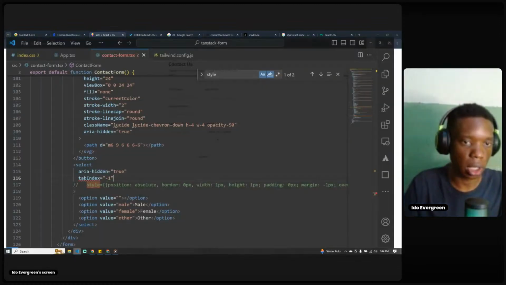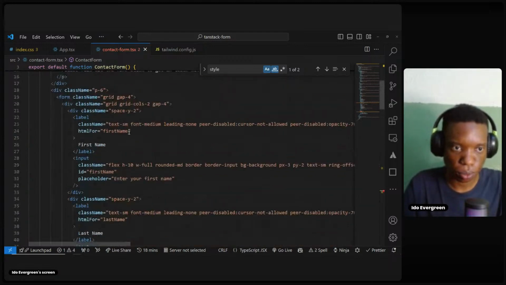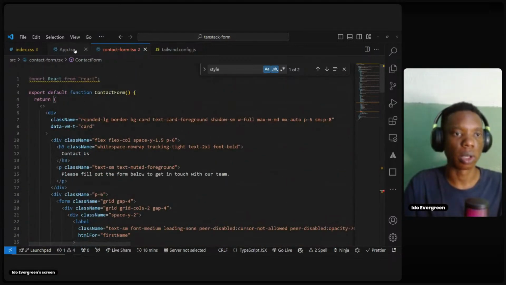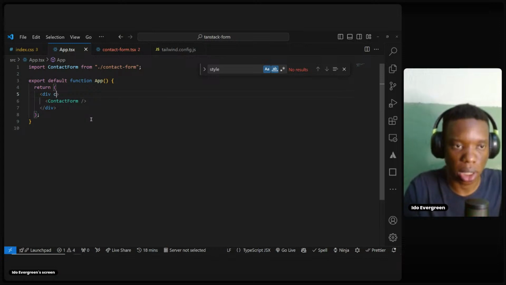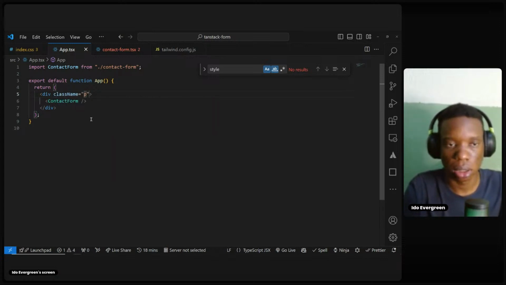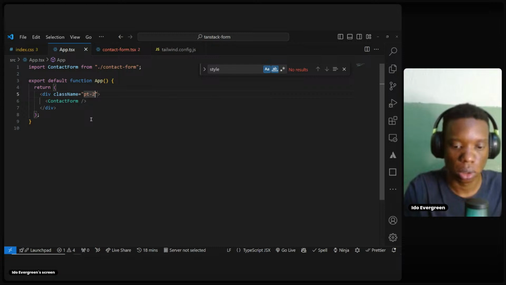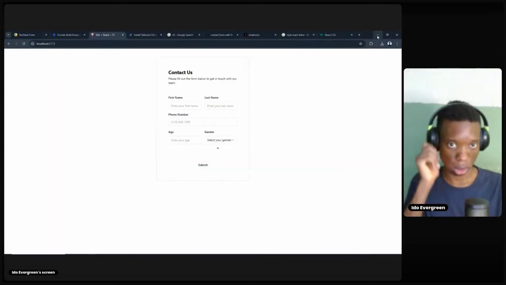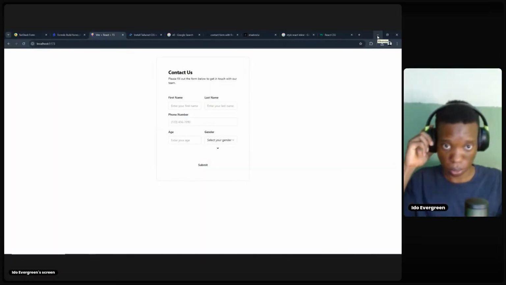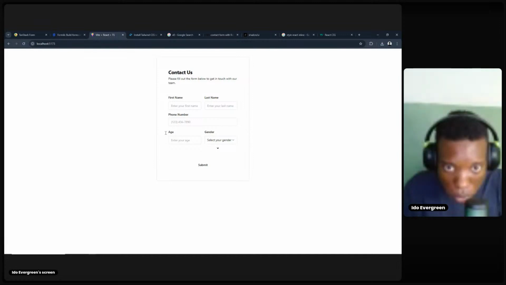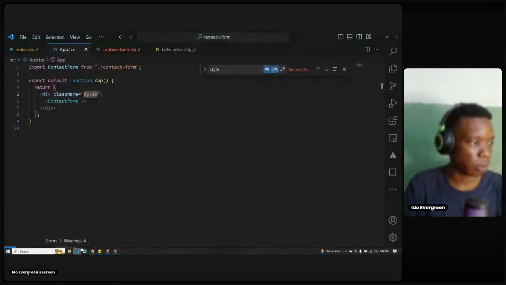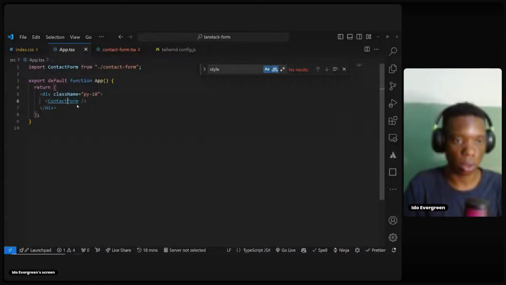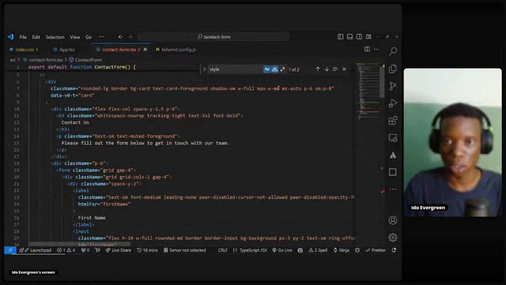Let's quickly fix this and add some padding to the top of our components. So yeah, we're just gonna say className of padding top of, let's say, padding top of 20. Okay, I think more like top and bottom. It feels like it's a predefined width for our contact form. Let's fix that. Let's take out this width. Full width.